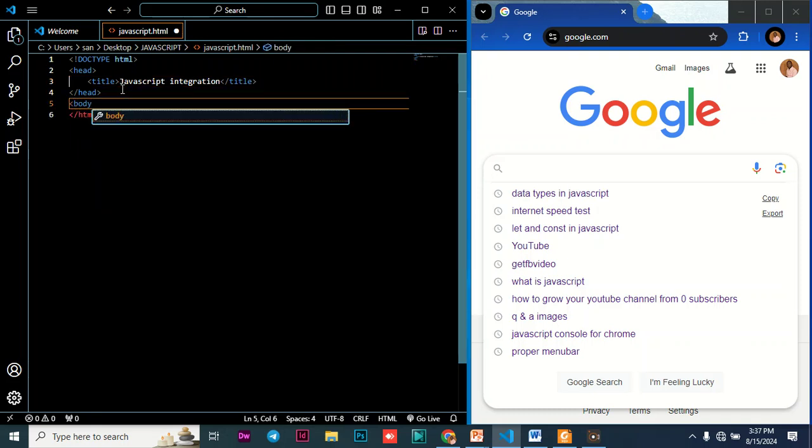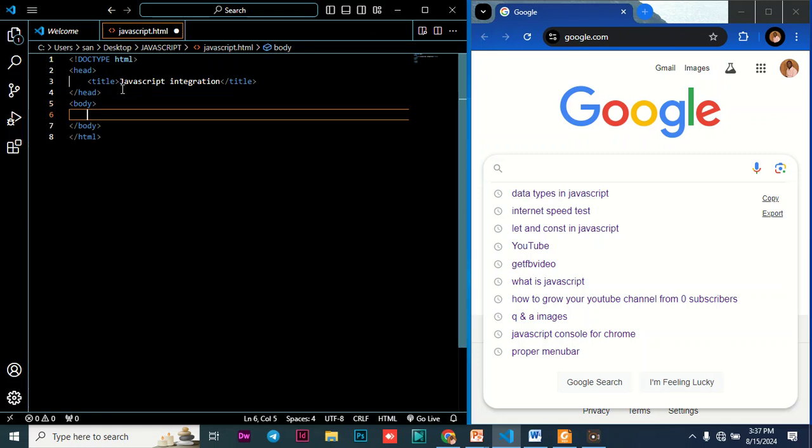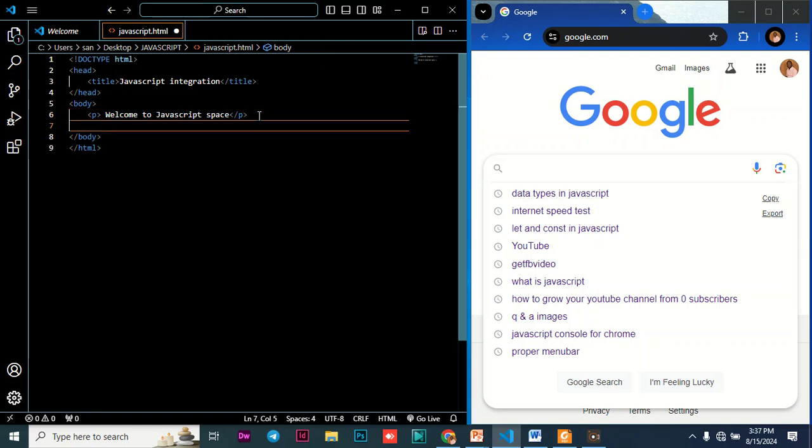Just going to say body, then a paragraph: Welcome to JavaScript. So that is the text just to show you what we did in HTML.